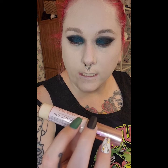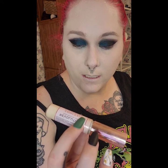Now that we are all ghostly, I don't know why it looks so white, because it does not look this white in everything else. There we go. So now that you have all of this on, I typically will go in with the Makeup Revolution Conceal and Hydrate Radiance Concealer with Hyaluronic Acid.